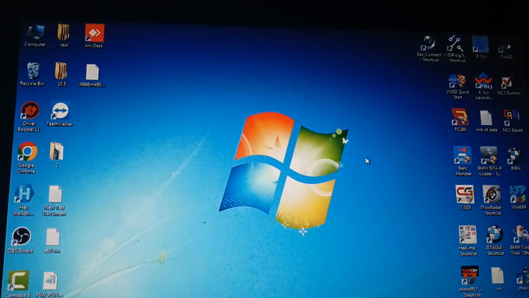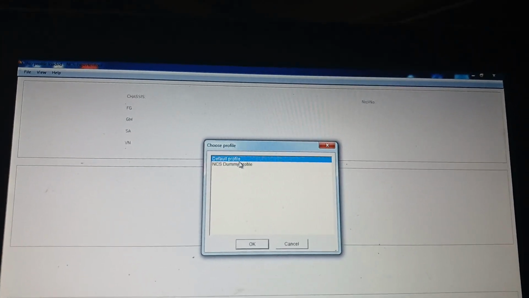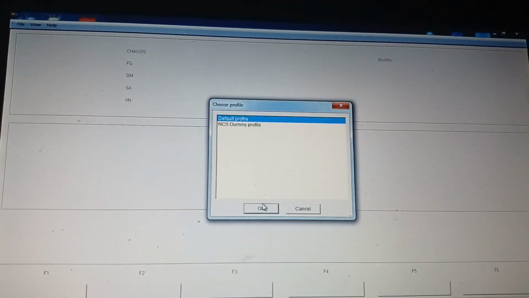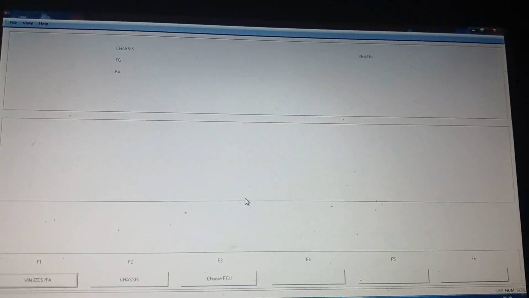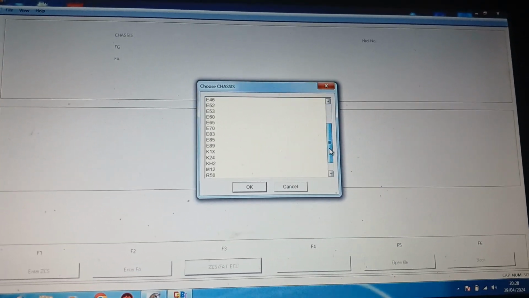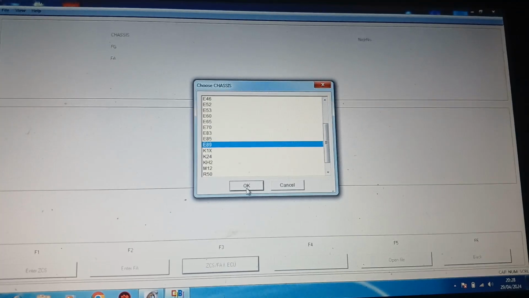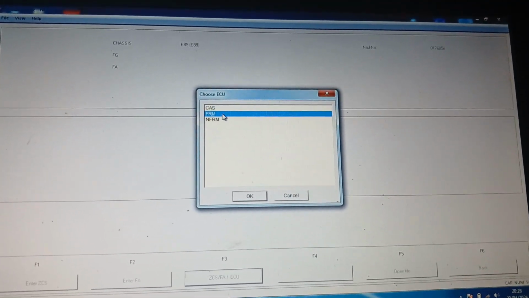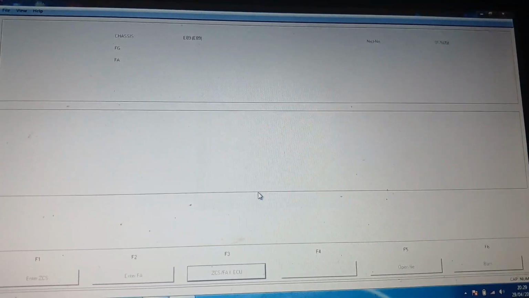Now if I close the program completely and go back with NCS Expert, file, load profile, this time I will use the default profile, okay. Then get the FA from the FRM, okay.